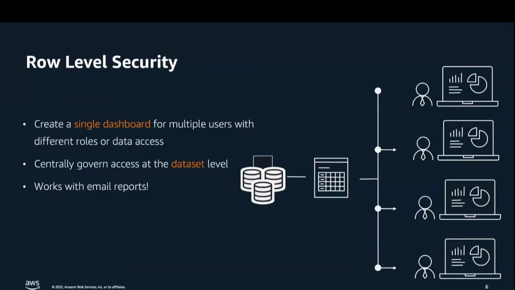So with RLS, we can have one central data set, or one central dashboard based off that data set, which is then being shared out with all of the users within our account who need to see that dashboard. We can do this instead of creating separate data sets or separate dashboards that are being filtered and restricted to each individual user. So with RLS, basically we can have one central dashboard, and we don't have to deal with the complexity of managing multiple data sets or multiple dashboards.